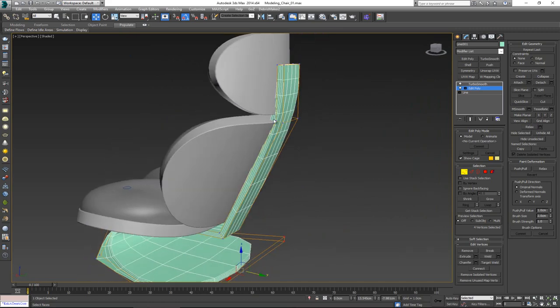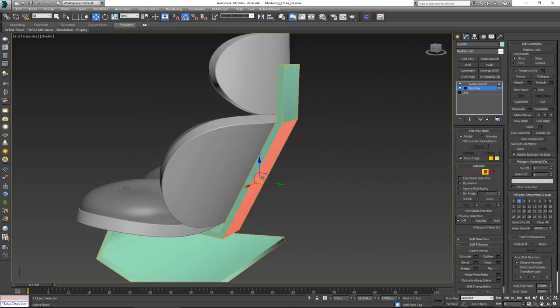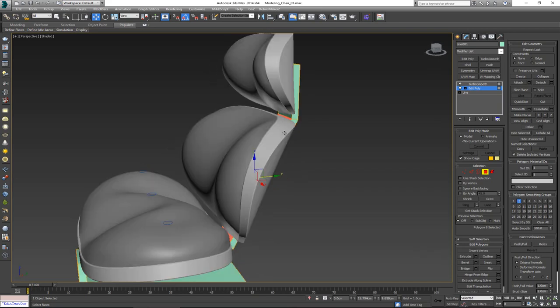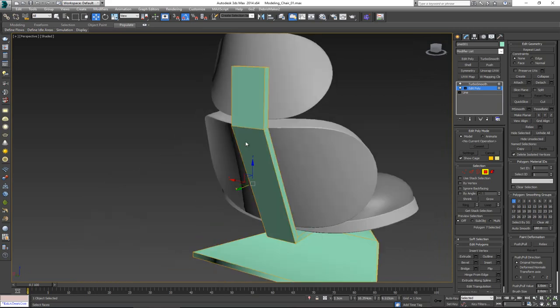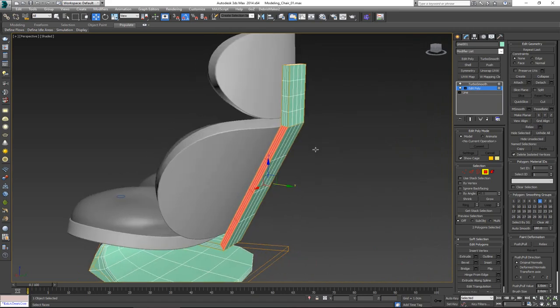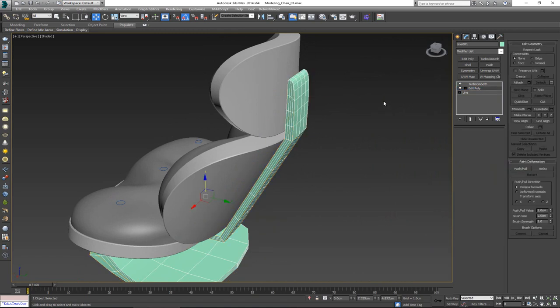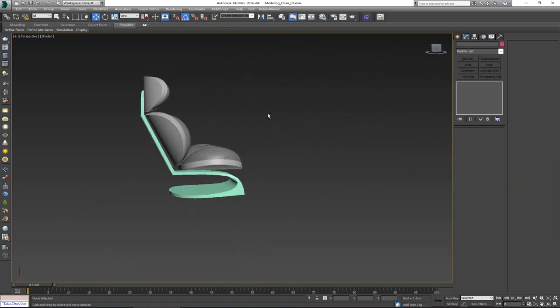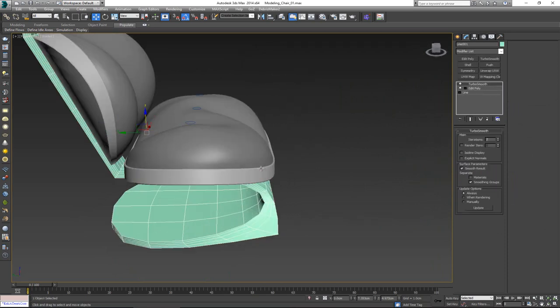All right, so let's fix this remaining issue here on the back. So with this guy, press K. And the inner part, again, press K. That is going to give them individual smoothing groups. Same with these guys, and we no longer have that issue on the back. Let's see just how this is going to look. There we go. So with this, we have a base for our chair.